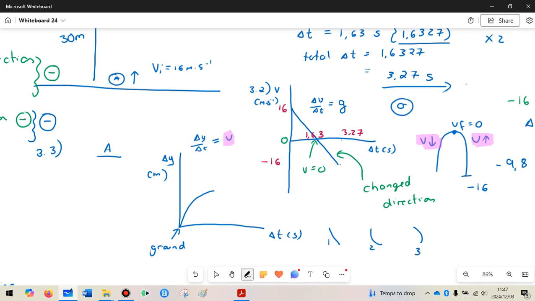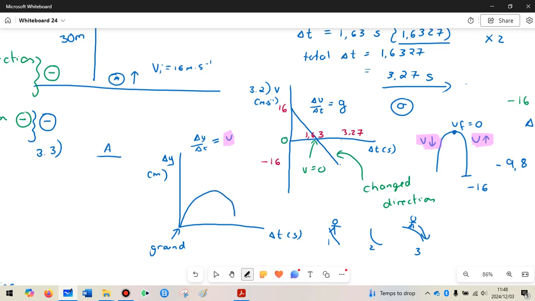Think to yourself, in which case is the gradient of the graph getting steeper and steeper and steeper? If this was a hill you had to cycle down, where is it the scariest hill? 1, 2, or 3? 2 is getting flatter and flatter and flatter at the bottom. 3 is getting steeper and steeper and steeper. So 3 is the scary one because it's getting steeper and steeper and steeper.